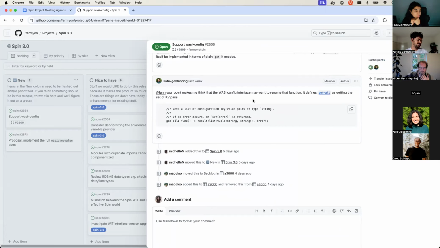So if we decide that we don't need the error types to be extended in WASI config, we could probably get this in very soon. If we do feel like we want the error types extended, we're getting a little bit of pushback. So we just need to push a little harder if we feel like that is a requirement for us. Okay, sounds good. Anybody have thoughts on the error stuff right now?